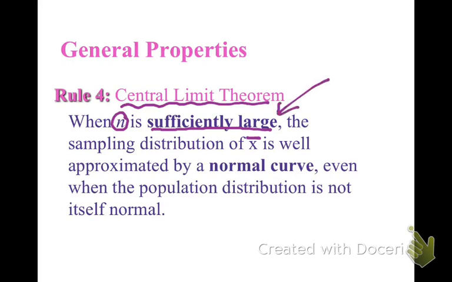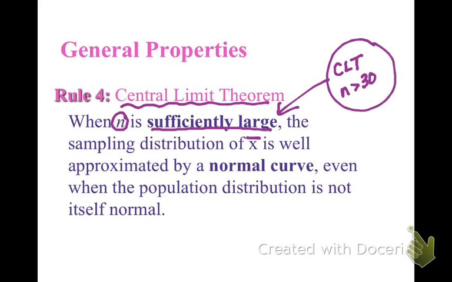So really our only question here is, what is sufficiently large? Well, we looked at the example on the applet and saw that at a sample size of 25, it was certainly closer to normal than our sample of size n equals 5. For the central limit theorem to work, we're saying that it's sufficiently large if our sample size is at least 30. If we're picking samples of at least 30, and remembering that they cannot be more than 10% of our population, then they're considered sufficiently large. Therefore, the sampling distribution of all of our x bars is going to be approximated by a normal curve.